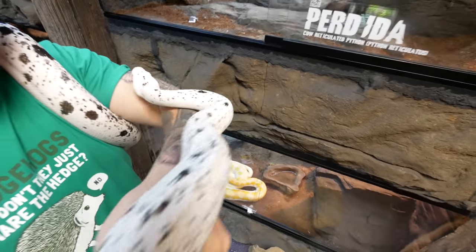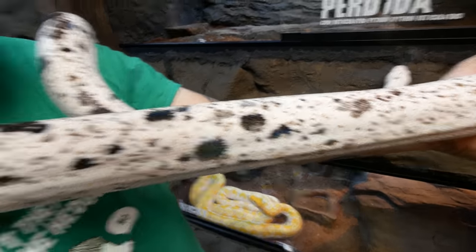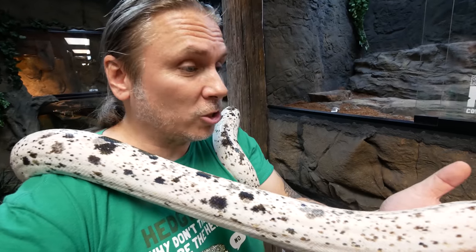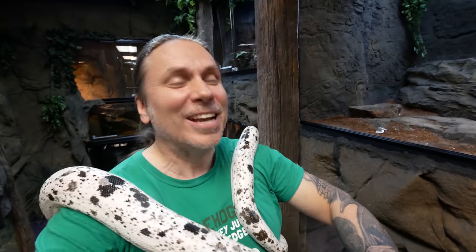Perdita just shed today and looks absolutely incredible. The thing that I find crazy about these animals is how quickly they can change. Sometimes overnight she just gets more spots or something's changed. All these little gray spots and huge gray splotches kind of developed out of nowhere. Some of the ones were yellow just a week or two ago and went from yellow to gray. She still has a little bit of yellow in her, but the majority of the yellow actually turned gray and she looks stunning. That gray, black, white combination is absolutely gorgeous. I just wanted to show off this absolutely incredible girl.